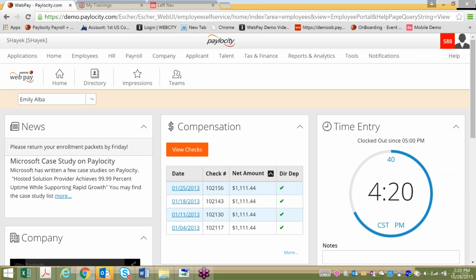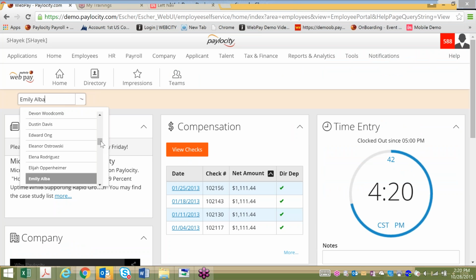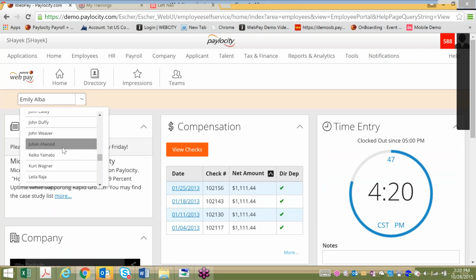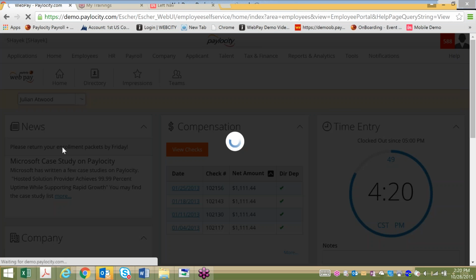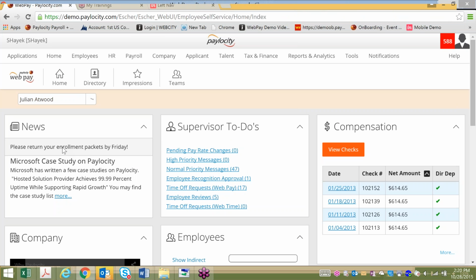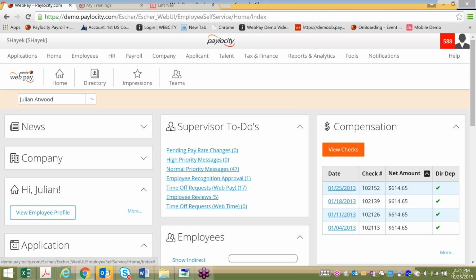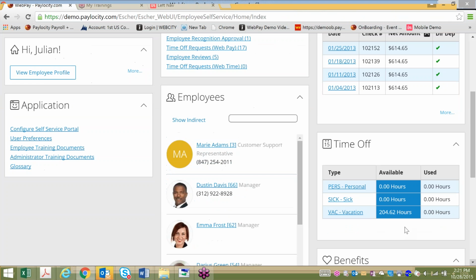I want to briefly show you what it would look like for one of our managers. So all you managers out there, there's going to be a few extra efficiencies available for you as well. You're going to have self-service built out for you in the same way that you would as a regular employee, with all the regular things that you would expect. Viewing the different news out there, the different videos maybe, your own check information. You can also submit time off as well in the same fashion that you would.